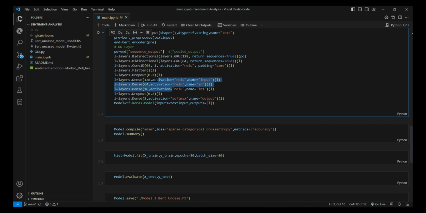Then we are using some dense layers, and at the last we are using a 3 neuron dense layer with softmax as the activation function. We are using softmax because, as you know, the sum of the output of the softmax will always equal 1. It means that if I have 3 neurons, then I will get 3 elements in a list. Let's say 0.2, 0.3 and 0.5. The summation of these elements will always equal 1. This is the feature of softmax.